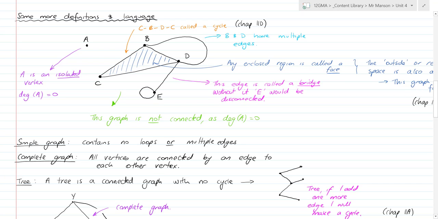But you might also have a graph that's got two parts to the graph. So this is not the greatest example of this, so I'd have a look in the textbook at there. They've got a bigger graph. But this edge between D and E is called a bridge because we've kind of got a graph here and a graph there. If you took that edge away, you'd end up with two separated graphs. So if you've got any edge that, if you took it away, would separate the graph completely into two parts, that edge is sometimes referred to as a bridge, and if it was removed, it would create a disconnection.